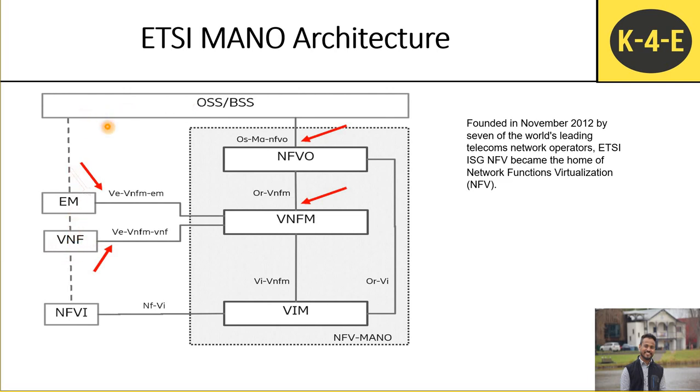So this orchestrator is going to give commands. If you see the hierarchy of giving instruction, it goes from high to low. NFVO is your catalog, you select what you want, you just tick. Then NFVO is going to send an instruction to the VNF manager: please deploy. The VNF manager is now going to connect to the NFVI and create VMs based on the instruction it has received from the NFVO. So it will have VNF A, VNF B, C, meaning HLR, HSS, or different nodes. It is going to deploy the whole network automatically with the help of this command received from NFVO.